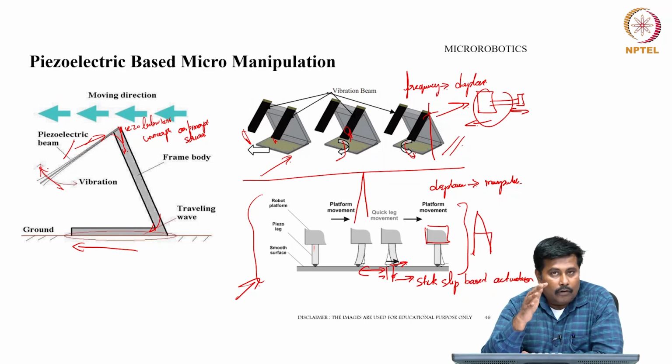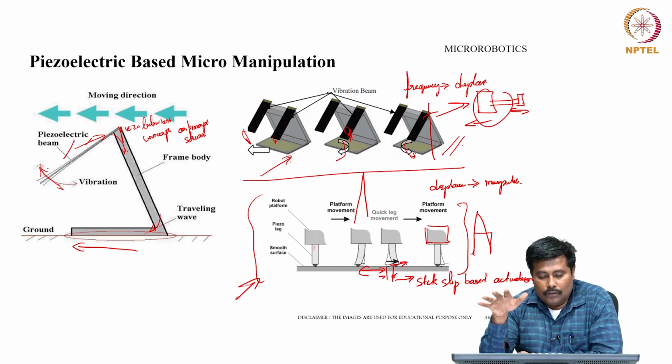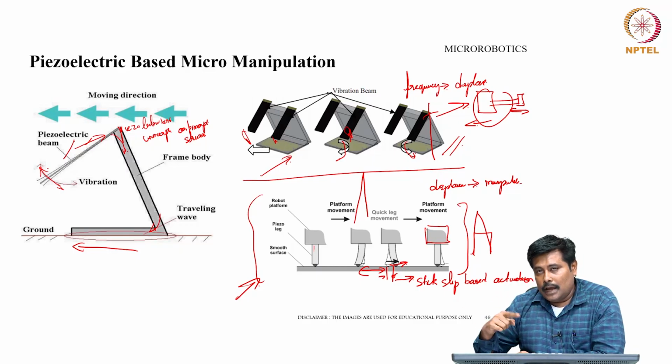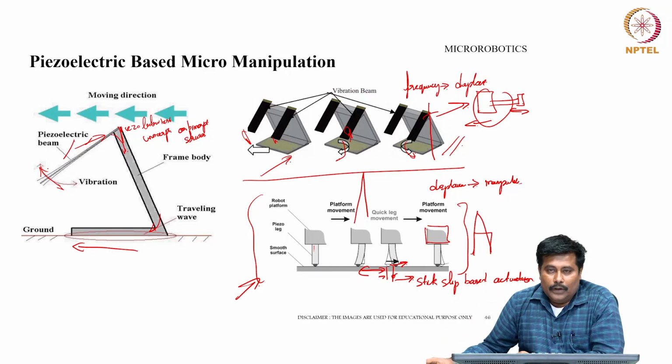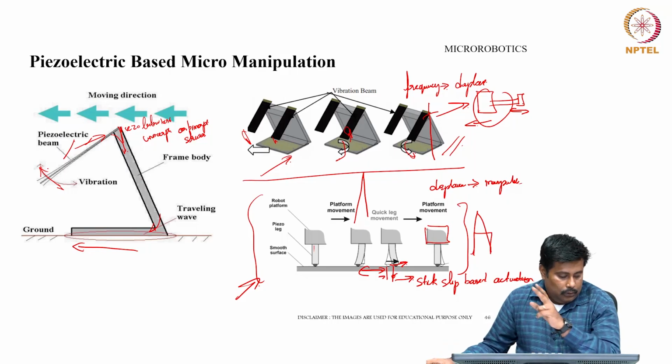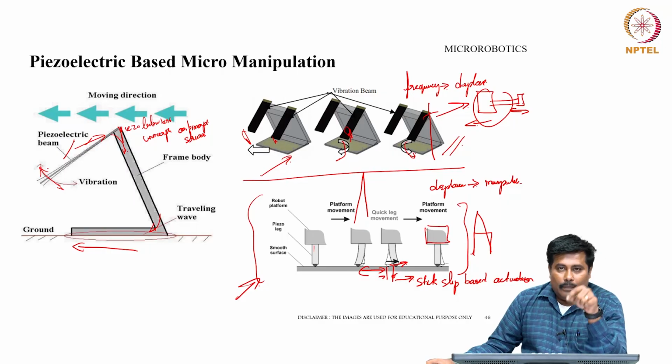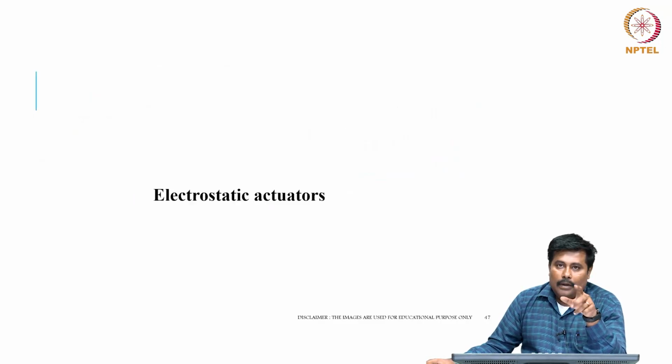So we have a piezoelectric beam, based on the movement of the beam, we can have a vibration, and through this vibration there is a displacement. So this displacement has a direct relevance towards the frequency. So what we did is we had two different configurations. One is frequency based, another one is a micro displacement phase for micro manipulation.